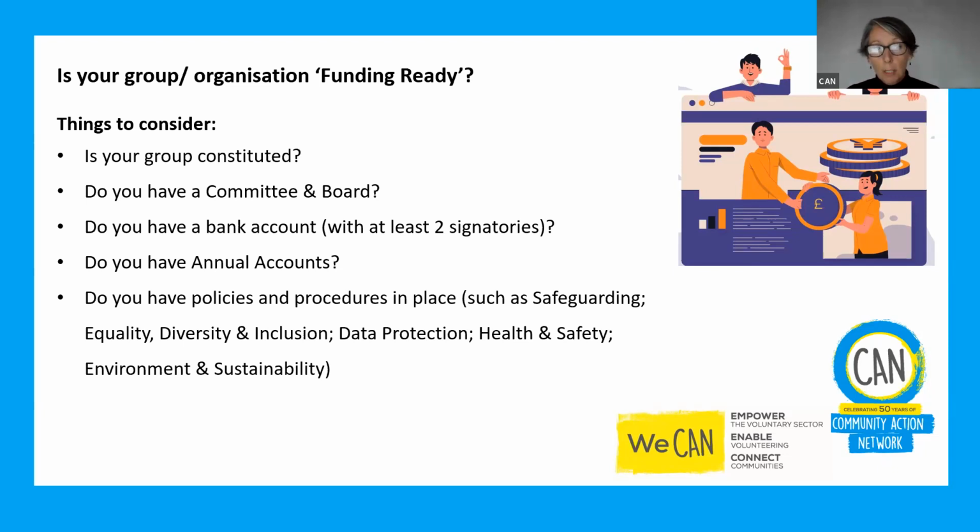It's also important to look at your committee and board structure. The majority of funders will want to see that you have at least 2 unrelated people or directors on your committee. And often funders will ask you to supply details about the skills and experience of the people on your committee and board as part of your application. It's important that you have the right kind of skill set on there to support your organisation and the work that you're doing. And that's a good indication to funders as well when you can convey that to them.